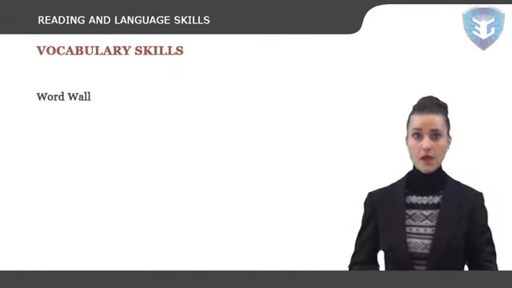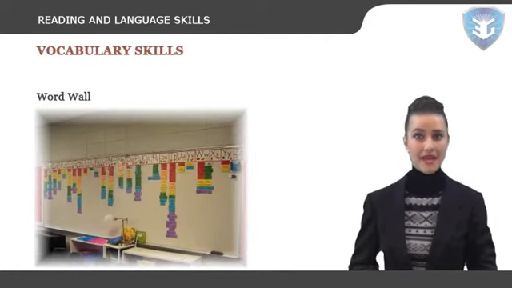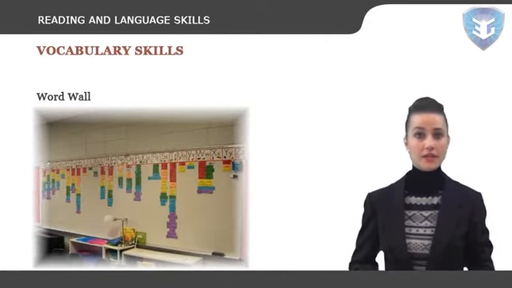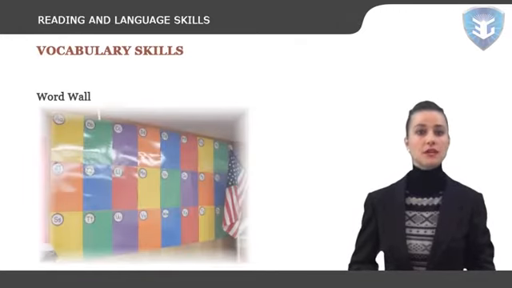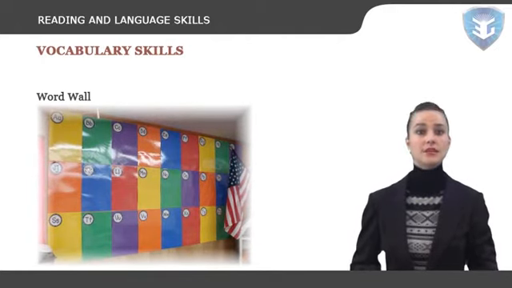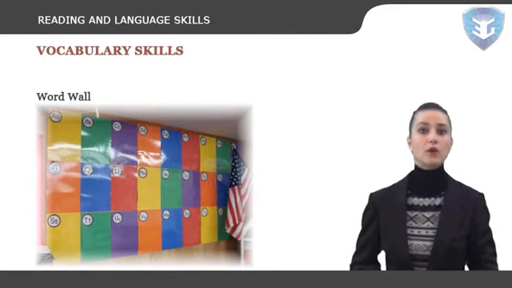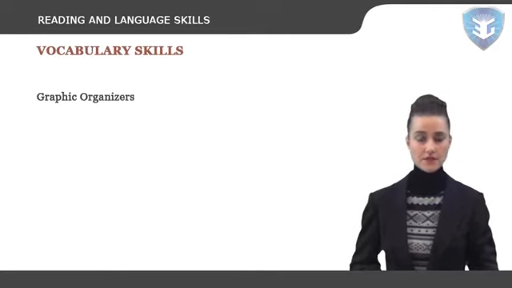Word wall. A word wall is a collection of words that the teacher keeps on the wall. Each week, new words are added, and as one masters the terms, they are removed from the wall. One can direct attention to the words on the wall during lessons. One can also keep their own personal word walls in notebooks and refer to them throughout the school year. In this way, one can see their progress in developing vocabulary and have a reference point when working on other vocabulary building activities.